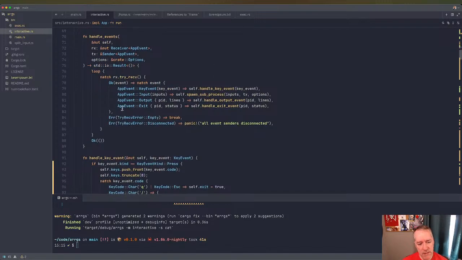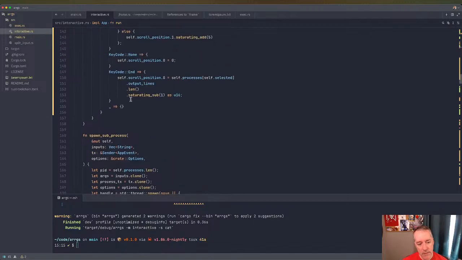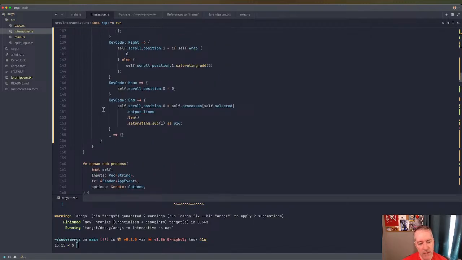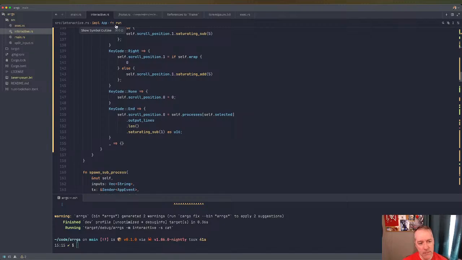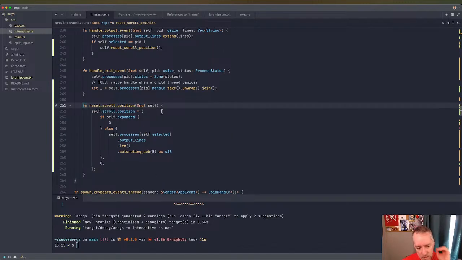So let's go down to, I think I want to go down to our friend that we've been fighting with, reset scroll position.